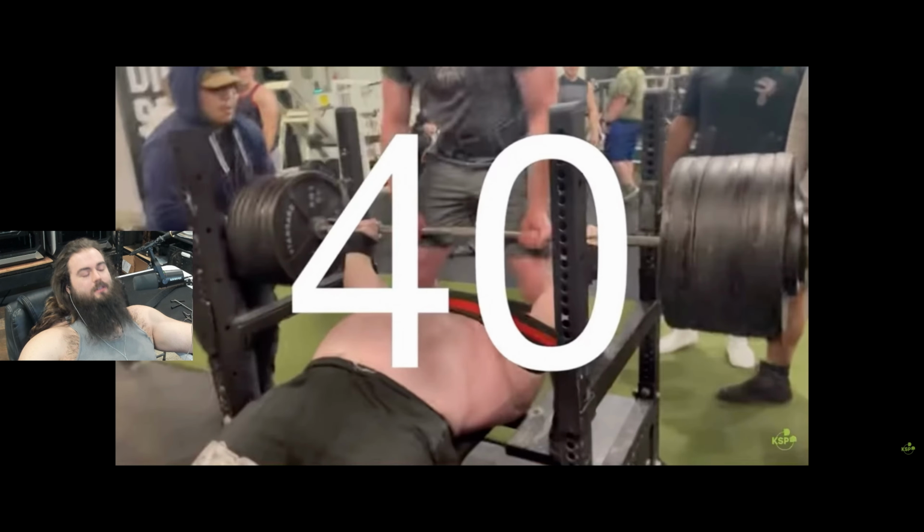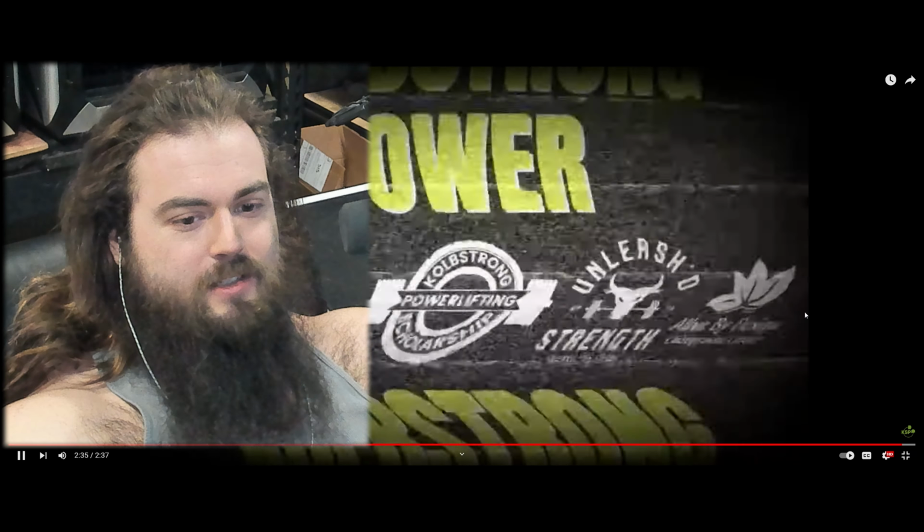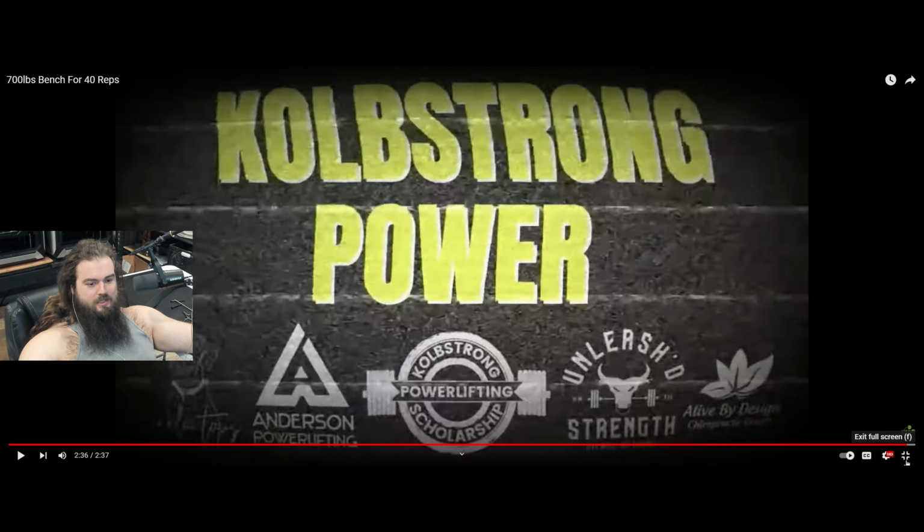Just wanted to share this as an example of what time and adaptation slowly over the course of months or years can do. Damn, that's crazy. All right, sir, I will try your tricep extension variation.